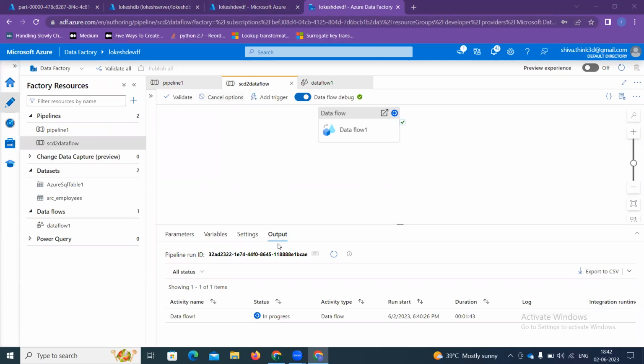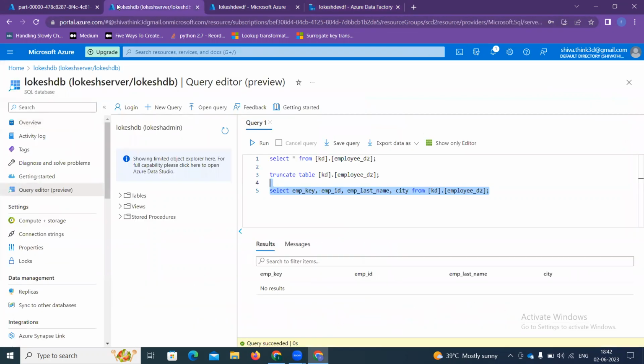Still running. Wait for some time. Yeah, success. Let's check. Go to Azure SQL.